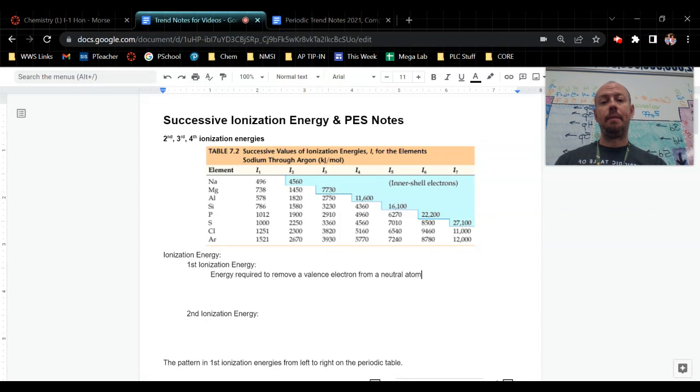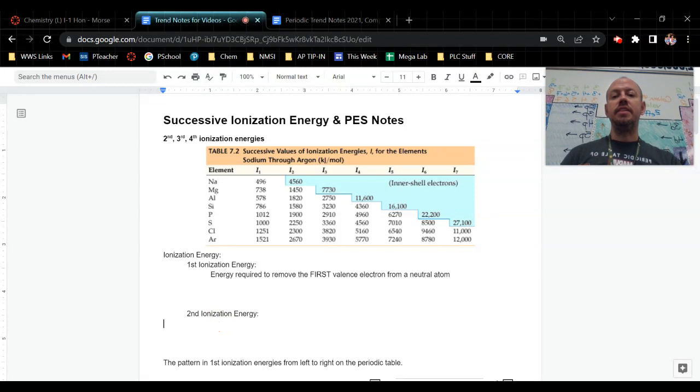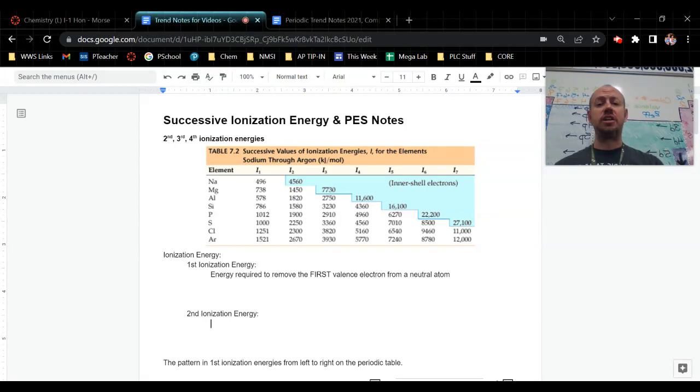We can be a little bit more specific there if or when we want, talking about gaseous atoms and all of that, but it's just the energy to remove, more importantly, the first electron from a neutral atom. The difference is we're talking about other ionization energies, these right across here. I1 is the first ionization energy. I2, 3, 4, 5, 6, and 7 is just the energy still to ionize it, to keep taking electrons.